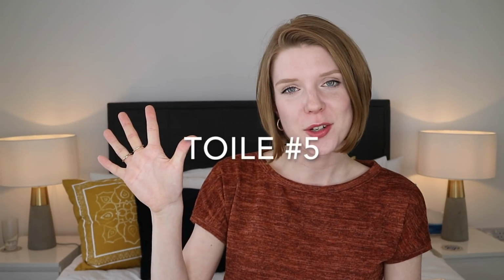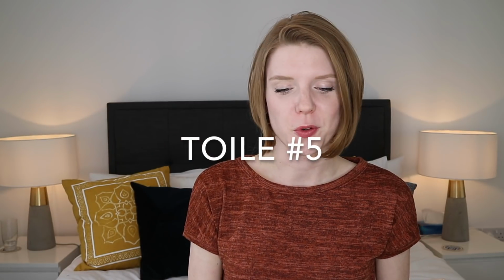I also kind of decided to skip the whole gathered skirt thing because I just wanted something a bit more structured, a little bit more formal. To me, gathered skirts can be beautiful, but yeah, I wanted something a bit more structured than just gathers. Toile number 5, I reverted back to bodices, so I went back to my second bodice toile.